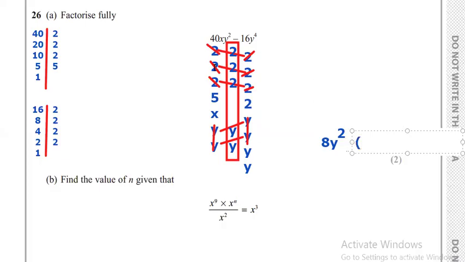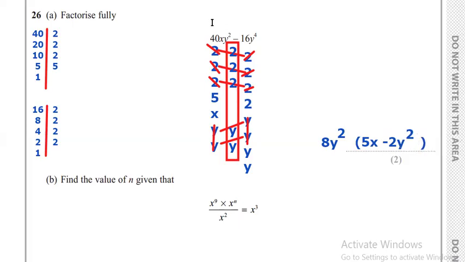bracket. Now, I go back to the first group, which is this one. What did I leave? I left the 5 and the x. So I have to write 5x like this by multiplying them by each other, okay? And then what's the sign in the middle between them? Very good, it's negative, so I write negative. And then what did I leave in the second group? I left 2, y, so this means 2y power of 2, like this. And then I close the bracket.